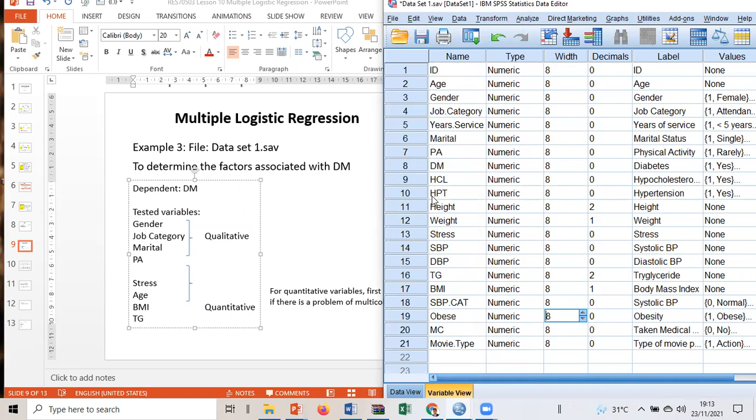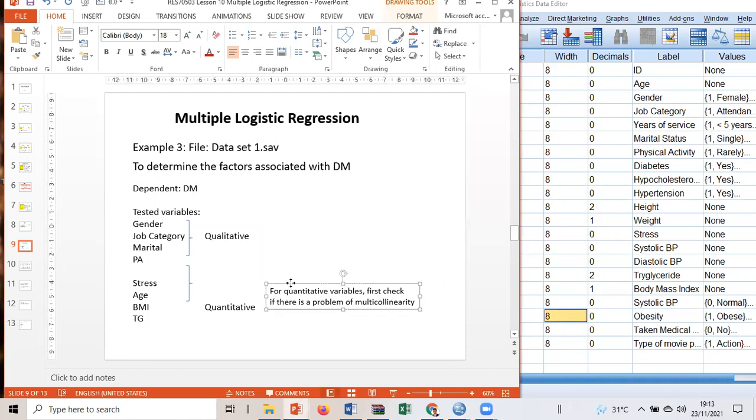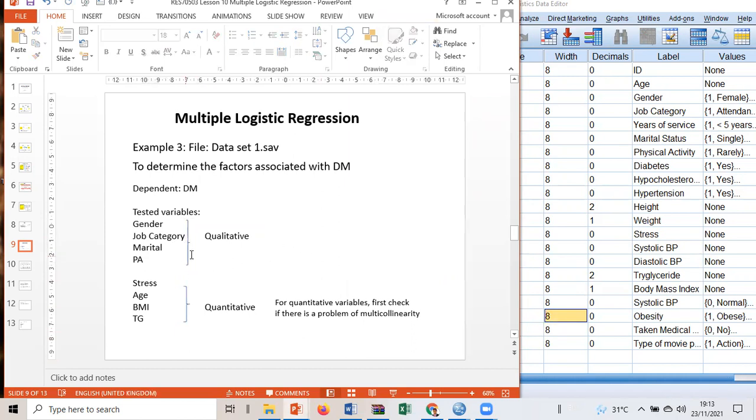All right. Make sure you check this for quantitative variables. So do this and submit now.